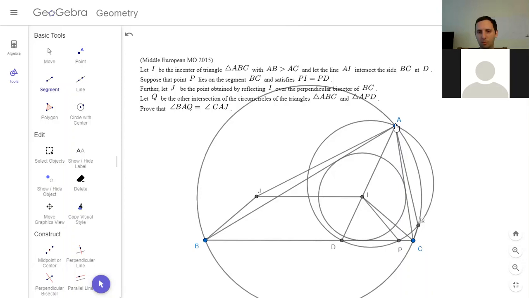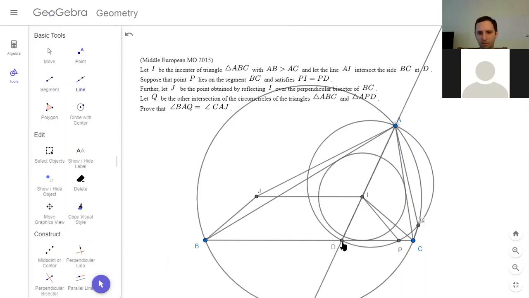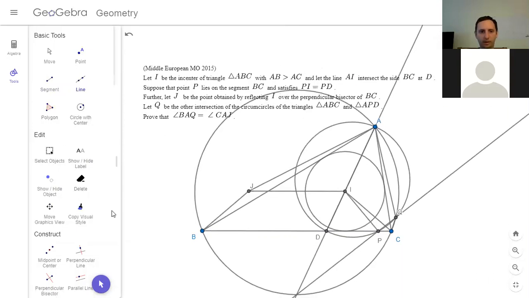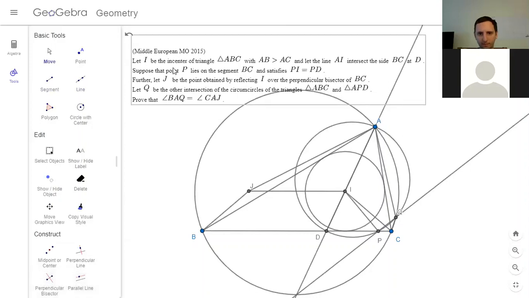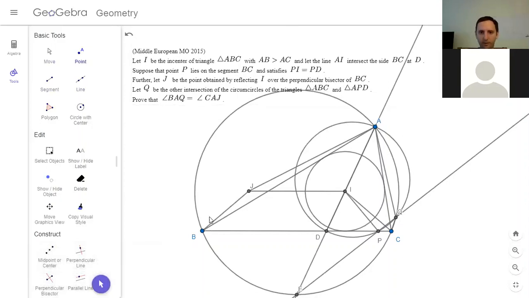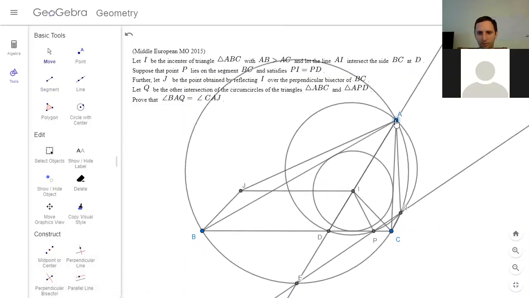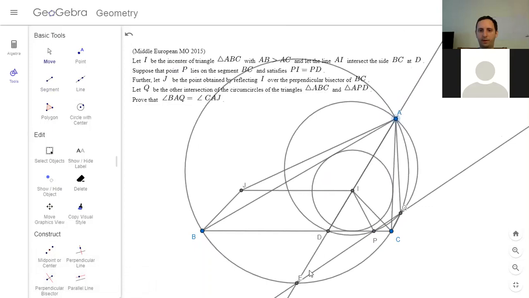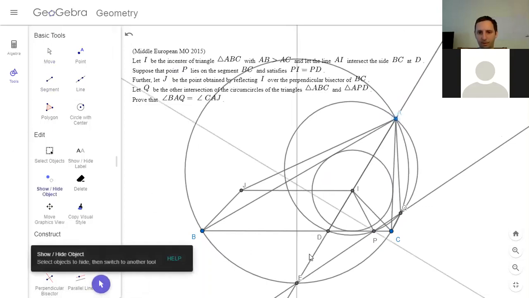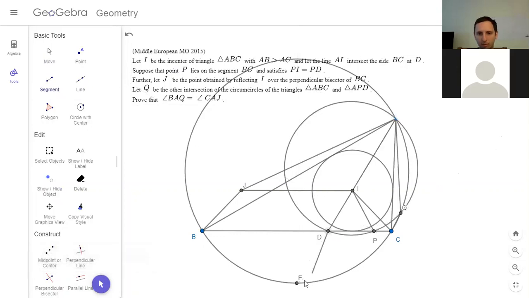Can you extend AD and QP? So I think that, yeah, they meet on the circle, right? Yeah, just an angle chase. They meet at the midpoint of arc BC. Let's see. I think they do. Oh, they have to because AI is an angle bisector. Whoops. I'm going to add it back in point A.